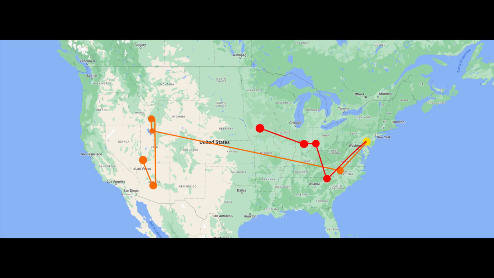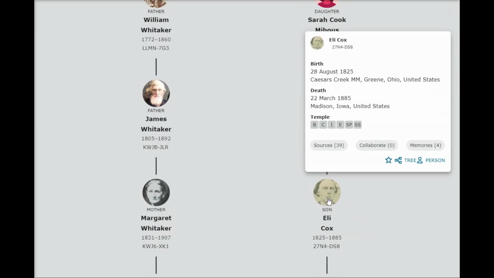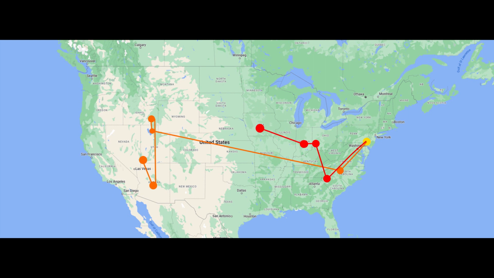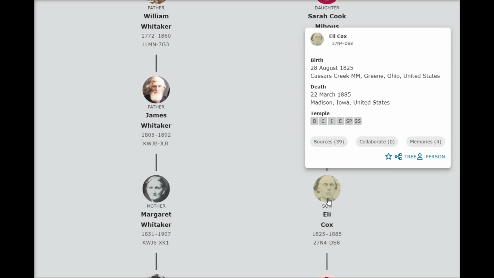And it would seem not everyone stuck together and followed an exact successive line here, but rather at one time they lived in South Carolina, and then the family exploded out of there with different people landing in different parts of the country. Nonetheless, the line shows where each of the ancestors died generation by generation. Anna's son Eli was born in Ohio and died in Iowa. So it would seem his mom didn't exactly follow a straight path from South Carolina to Iowa, which tells me that there was some secession there.